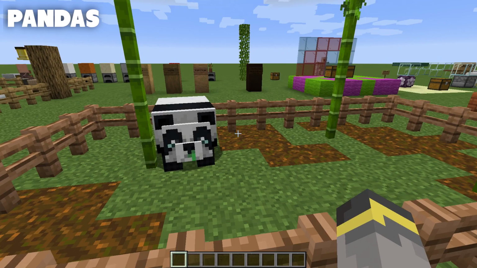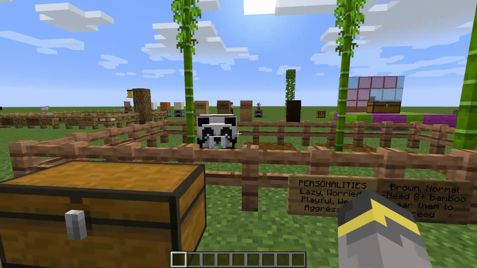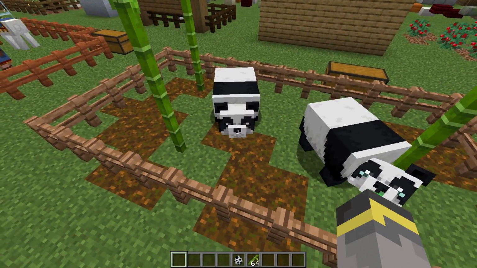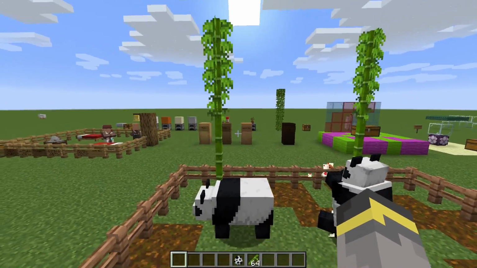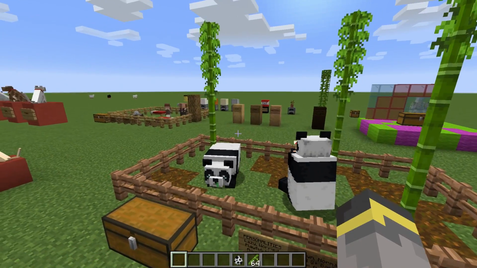Pandas were added into Minecraft 1.14 late last year, and man, that feels like forever ago at this point. Pandas will spawn in bamboo jungles. Pandas like to eat. If you throw a panda some cake, it will sit down and eat that item. That is the same for bamboo. Pandas can be bred with bamboo when there is at least 8 bamboo plants around. So this would fit the breeding requirements for the panda.